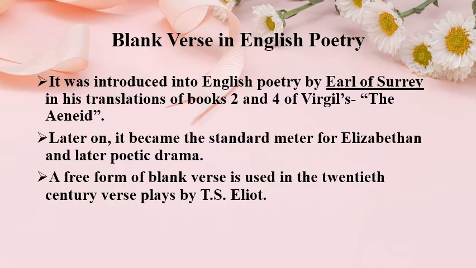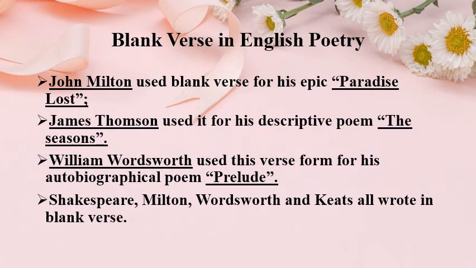And even in the 20th century, a free form of blank verse is used in the verse plays by poets like T.S. Eliot. Students, a bulk of the finest verse of English by Marlowe, Shakespeare, Milton, Wordsworth and Tennyson has been written in blank verse. And to be more specific, John Milton used blank verse for his epic Paradise Lost. James Thomson used it for his descriptive poem The Seasons.